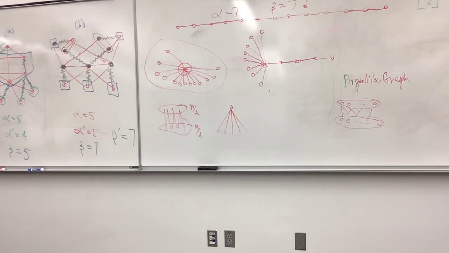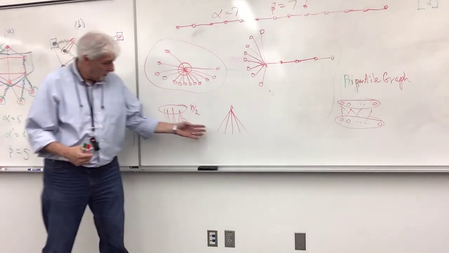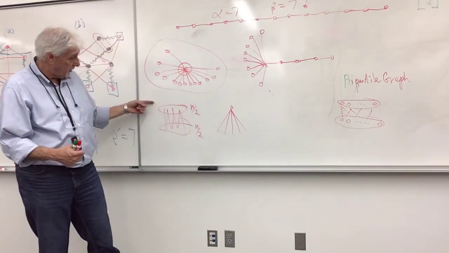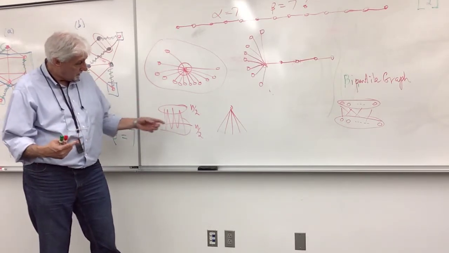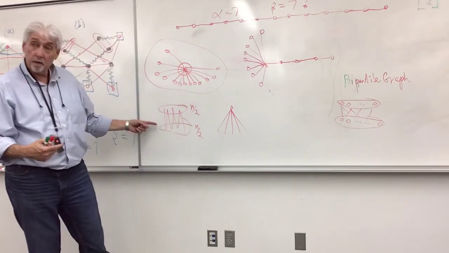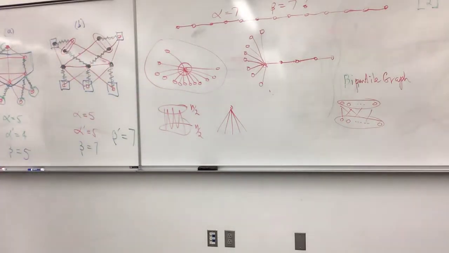What about a matching number? The maximum is N over 2, and the minimum is 1. Okay, so wait a second. Here the number of independent vertices is very large, and here it's N over 2. But for the edge independence number, it's very small, and here it's N over 2. So again, there's this relationship.